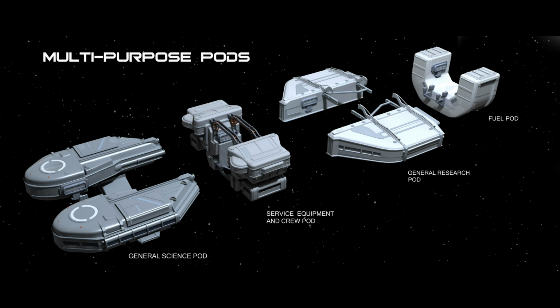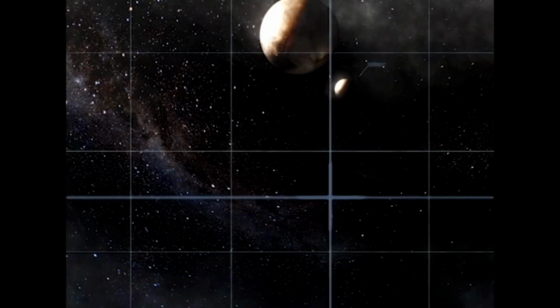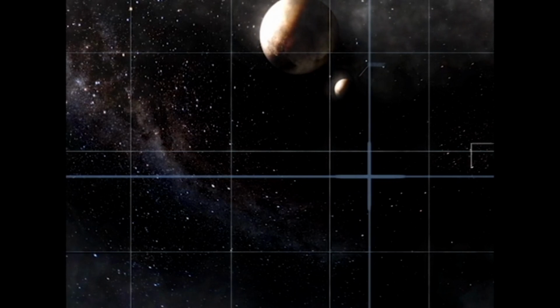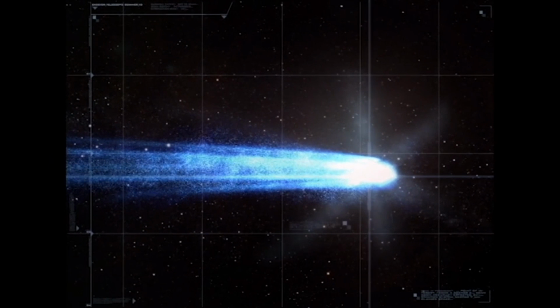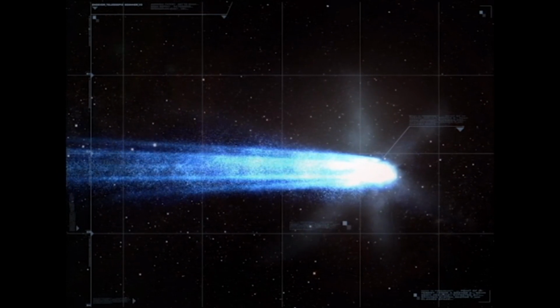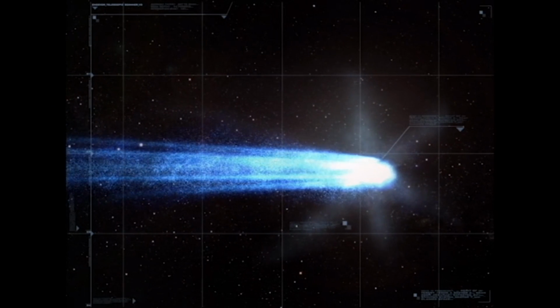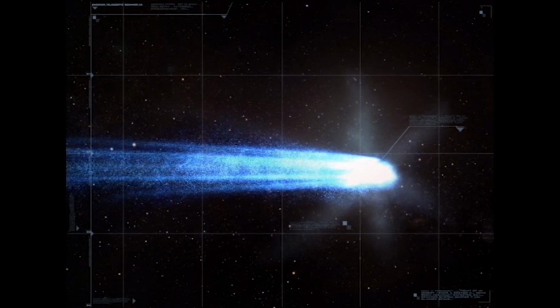The General Research Pod is a multi-use facility that can support a variety of active scientific pursuits, including acting as a drug lab for creating legal or illegal substances. The General Science Pod is an analytic module with installation points for a variety of scientific computers and data banks. This pod converts the raw information gathered by the research pod or the telescope into valuable data for sale or trade. And finally, we have the fuel pod, which is pretty much self-explanatory.